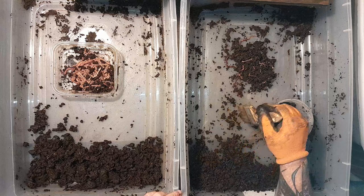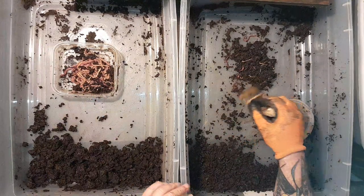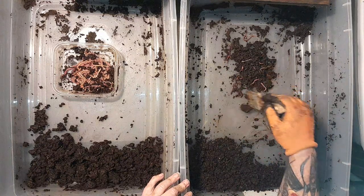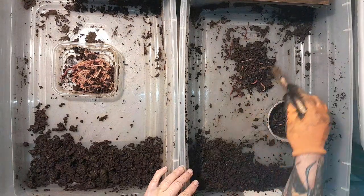Like I said, if I had waited, or maybe even had another rectangle bin to put them in, I think I would have been better off, because it would have flattened them out more versus stacking them up like it is in here.